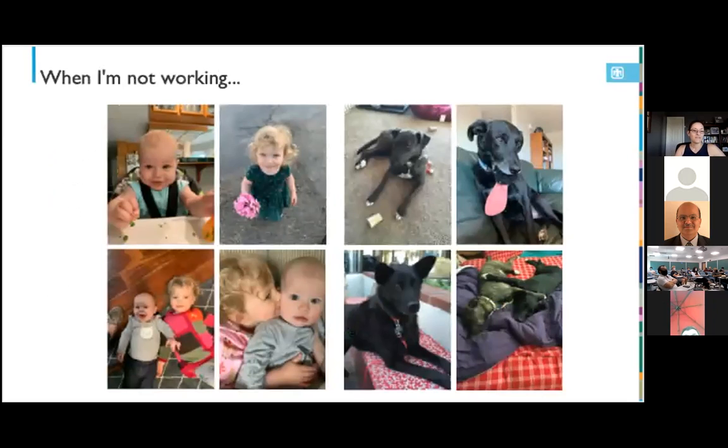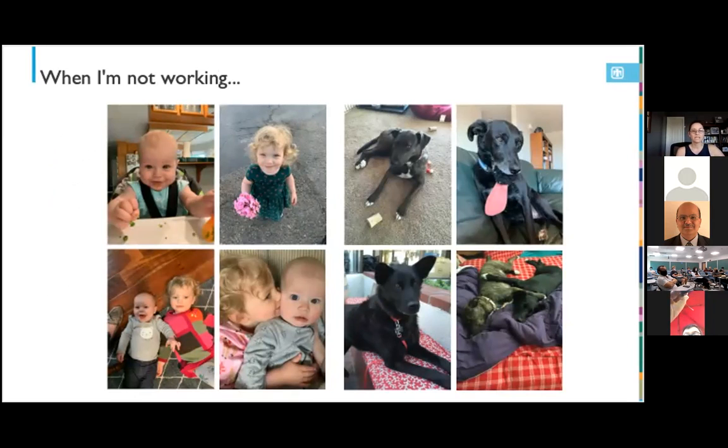So despite the fact that it can sometimes be challenging to balance my work ethic with having kids, I do try to separate work from family time. I have two little girls. Adele is 14 months old and Annette is almost three and they're just two peas in a pod. It's the cutest thing. We also have three rescue dogs. Zondra is a plot hound mix, Bud is a border collie lab mix, and Johnny is a German shepherd mix. If you hear barking in the background, it's probably Johnny.